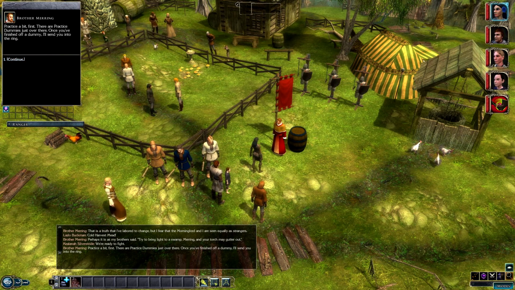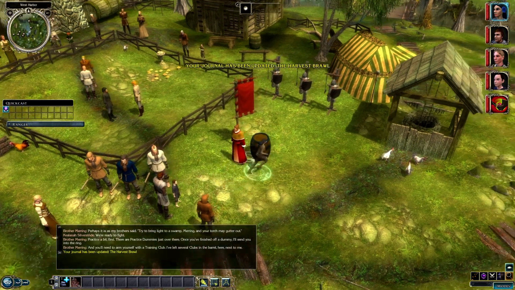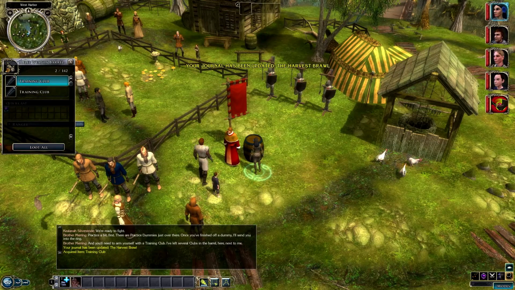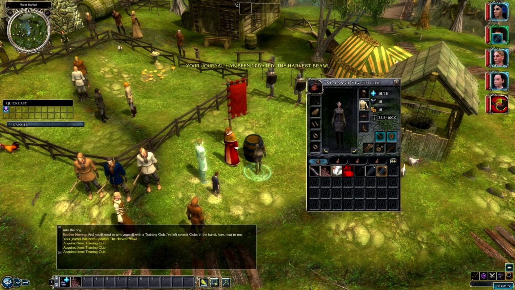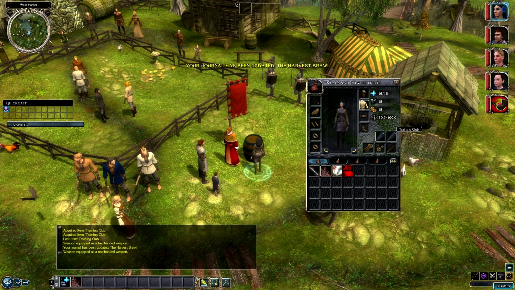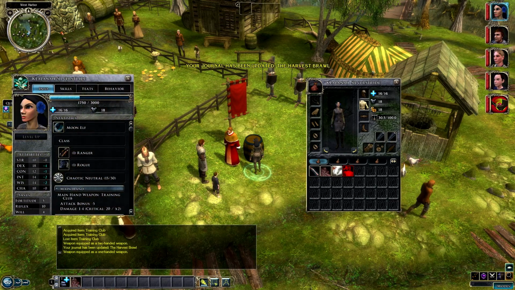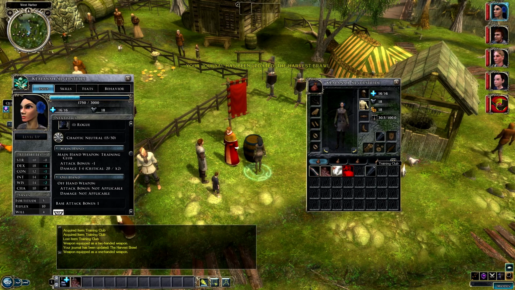Dummy's over there. Once you finish off a dummy, I'll send you into the ring. Training club, several clubs in the barrel here next to me. Okay. One to him. Oh yeah, minus five, minus nine. Yeah, that's not gonna hit me. Plus one.